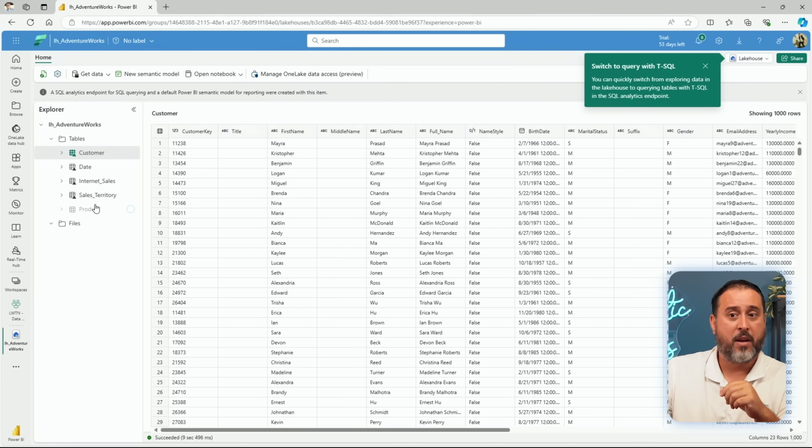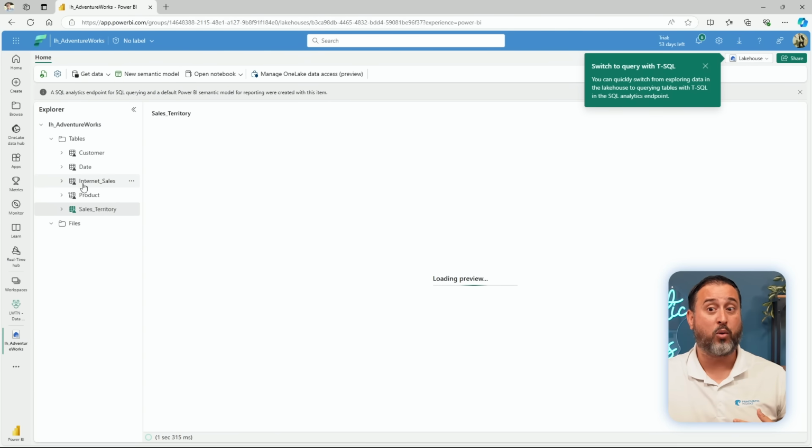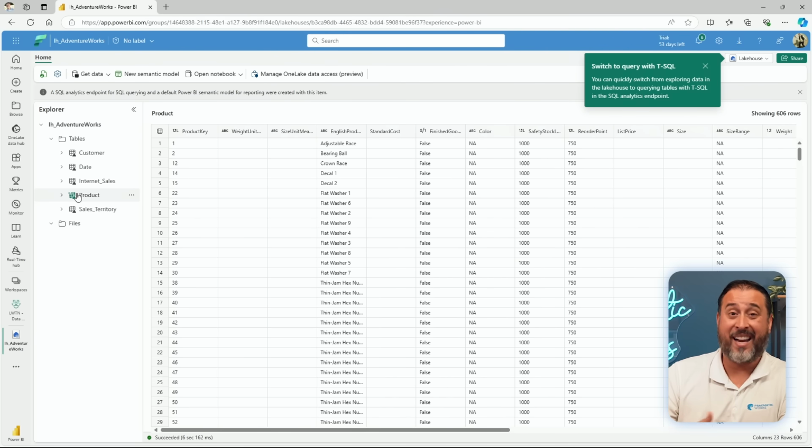It is called product. You can explore this with SQL. You can go ahead and, if you wanted to, create a semantic model. So if I actually went over here, you can see it's loading up. It'll be part of the default semantic model. I could add it to a new semantic model. I can use T-SQL against it. I could bring this into a notebook, but I'm not duplicating the efforts and redundantly storing this data once again. It's here. It's available for me to take advantage of as I see fit.